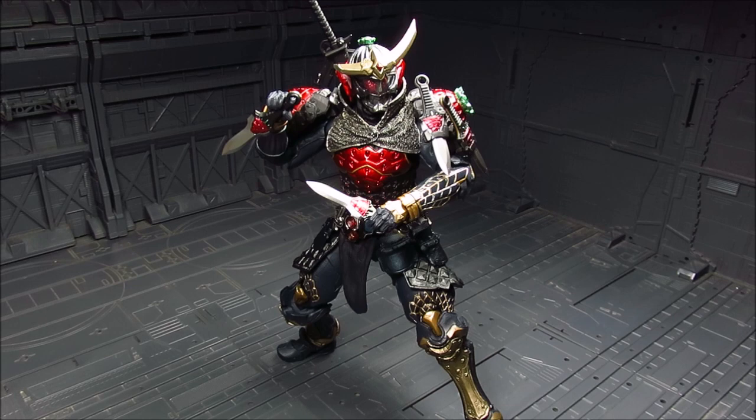Next question you have to ask yourself is Kamen Rider Gaim, the series that you like. For me, I have a few favorites. Double is quite nice. I like that. Kamen Rider Black, I like that too. I wish they would redesign the SIC Kamen Rider Black. They had one a while ago. That one looks like a grasshopper, which it was designed off. But it would be nice to see a newer version of that. And Gaim is one of my favorites, hence why I'm getting this.